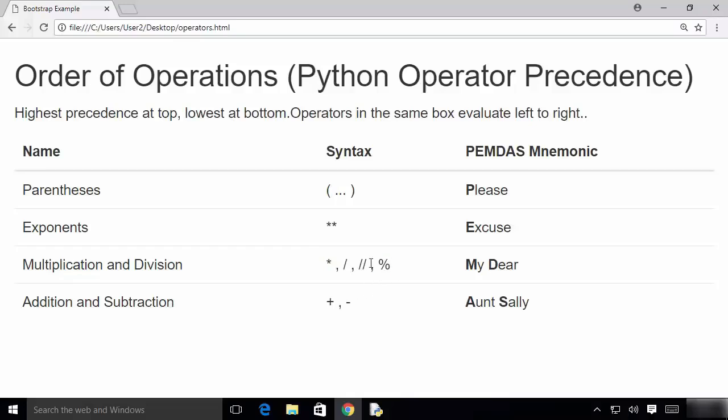But whenever you use these operators which are in the same box in the same expression, then whatever operator you use on the left has the highest priority, and whatever operator you use on the right has the lower priority. So in this table, parentheses have the highest priority and the addition and the subtraction have the lowest priority. For example, if you use multiplication and division in the same expression, then the priority is decided by which operator is appearing on the left. If the operator is appearing on the left, it has higher priority than the operator on the right side. So let's take an example of that.